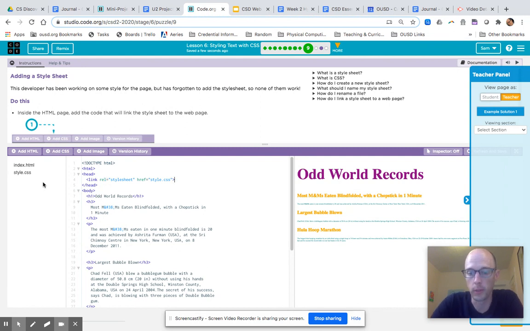The only thing you have to be careful of is whatever you copy it from, where it says href right here, whatever this says, has to match what's here. So if I had a style sheet 1 or new style sheet, then I would have to change the name of this. Everything else is going to stay the same. This is the only part that would change.